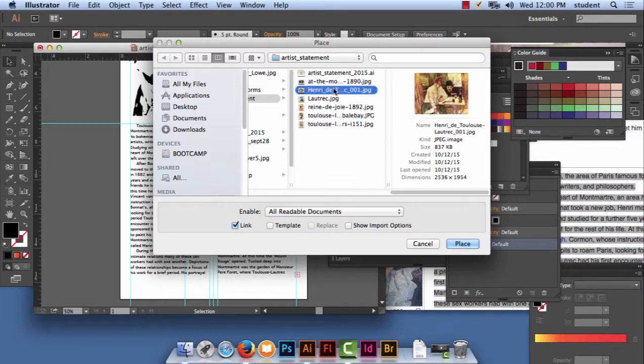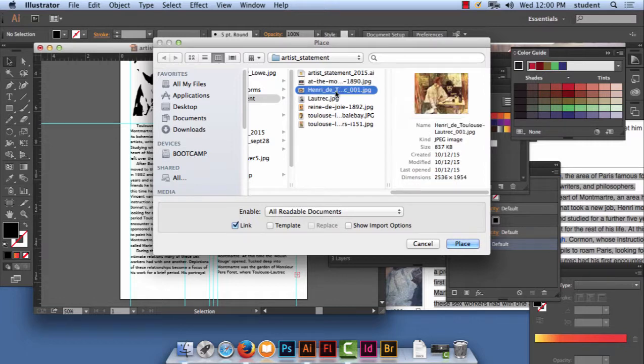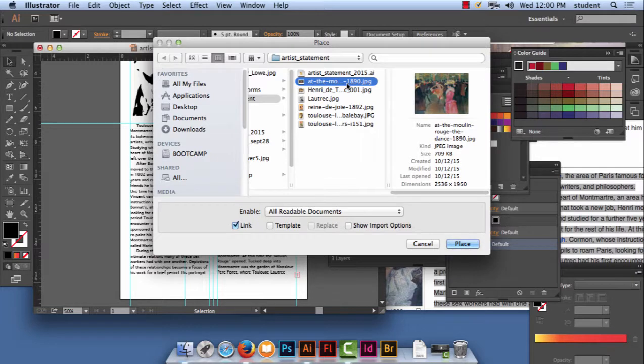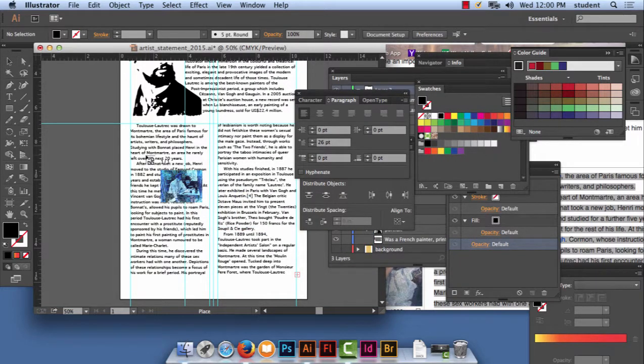And then we'll do one of his paintings. This one or this one. Okay, this one kind of works with my background color, I think. But this one might stand out better with my background color. It's just kind of dark. I like this one. So I'm going to place this one. Again, when you're placing an image using the latest version of Illustrator, in the older versions of Illustrator, it didn't give you an option to draw the image. You had to, it would just place it in there, whatever the original pixels were. But in this version of Illustrator, it allows you to draw.